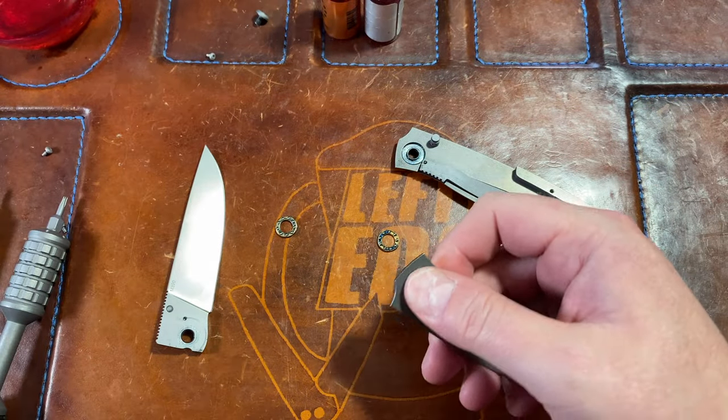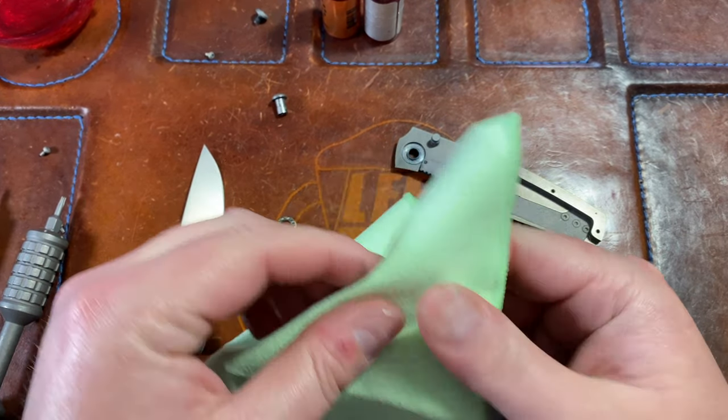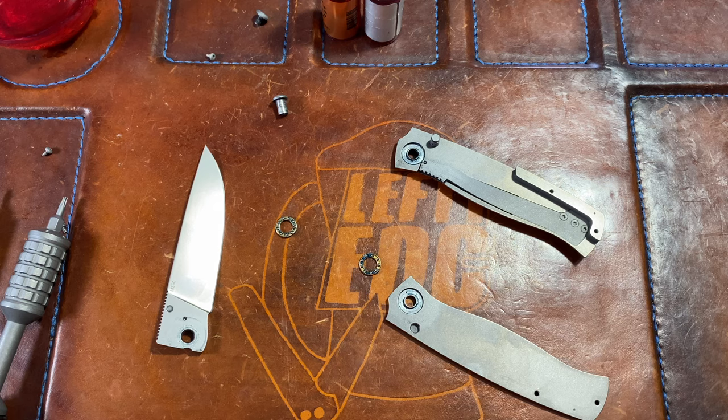Yeah, this thing's dirty as shit. Okay. Yeah, this is what I think sometimes. People send me knives that they think are dirty. And those are the times where they're like, yeah, you can clean it, dude. Look at this stuff. There's like blue stuff. So we might be able to really help the action on this guy, even though it was pretty good, it felt like.